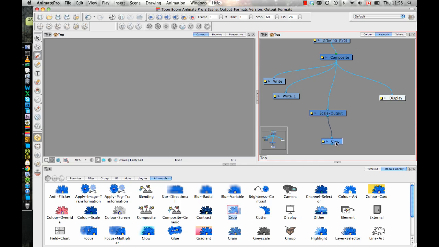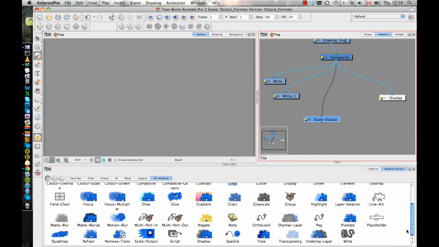Now these days it's less common to do that because it's less common to actually output an SD version. You no longer see people cutting the sides off the image. That used to be more or less popular. But now even if you're going to go to the web, you'll see that the web will still have an aspect ratio in that widescreen format, because people are used to it, they prefer it. If you go to YouTube these days, everything is still in HD. So you will probably these days just do a scale.